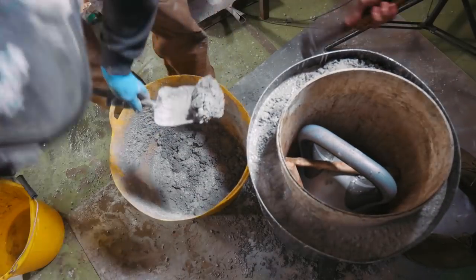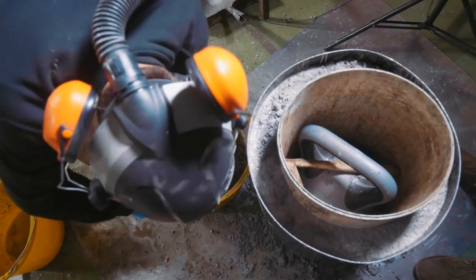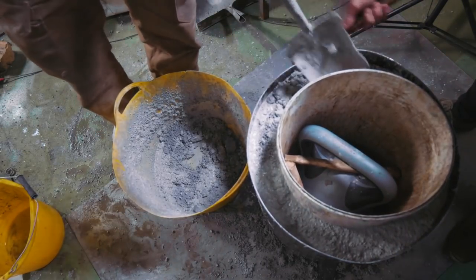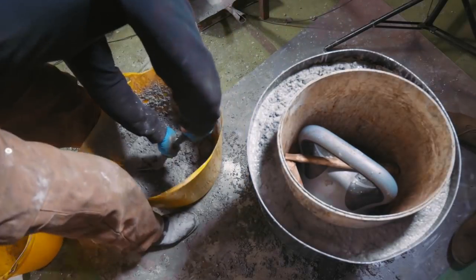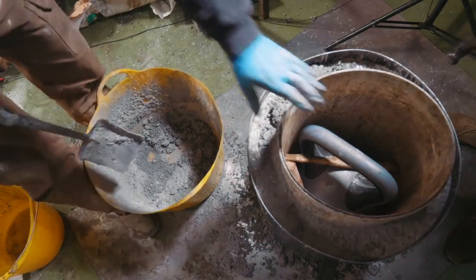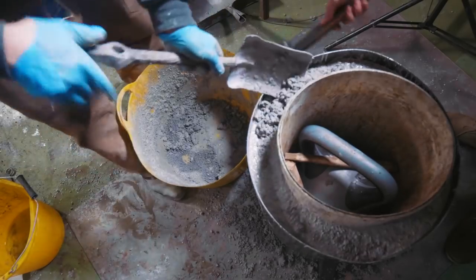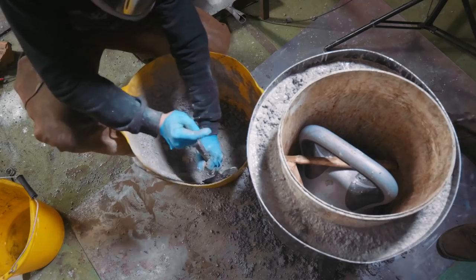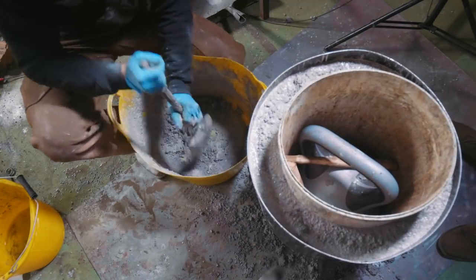I don't know if we're gonna make it. I've had to go through my reserves of refractory, and sadly the refractory that we put in here isn't just the dense castable that I've been using, but it's a mix of dense and medium density castable. Hopefully it'll work out well, but we're cutting it super duper fine. I was hoping I'd have enough spare to be able to cast a lid for this too, but I'm not gonna have any spare, so I'm gonna have to think about that lid. Maybe make it out of bricks bolted together.